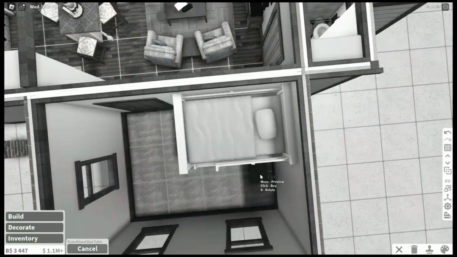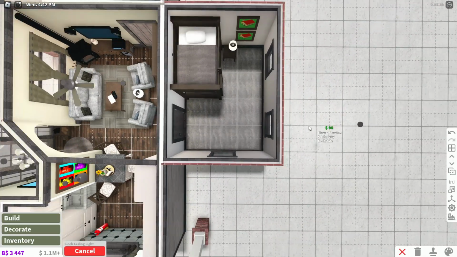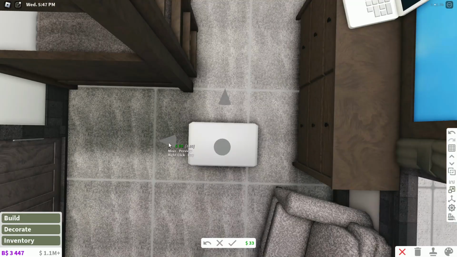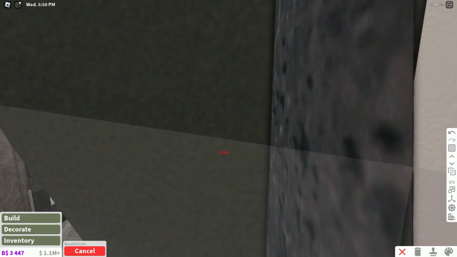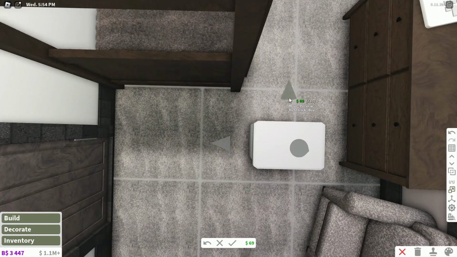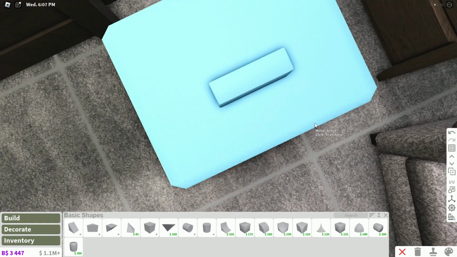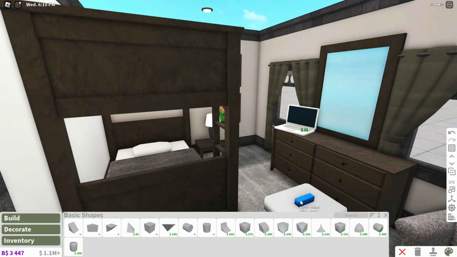Before you guys say, but Race, it's only for kids. No, it's not. Bunk beds aren't mainly made for kids in Bloxburg. Anyone can use a bunk bed. This isn't a big house and everything, so you wouldn't expect it to be a child in here. Therefore, adults could be in a bunk bed, because a bunk bed definitely costs less than a queen or king size mattress and bed frame and stuff.